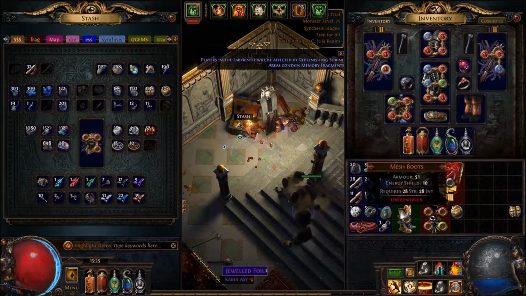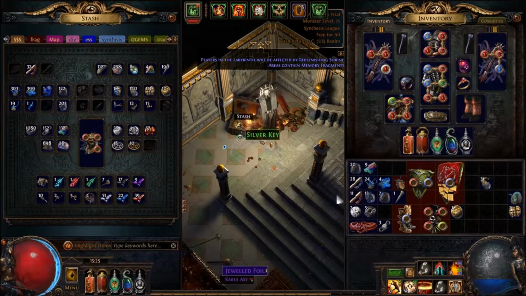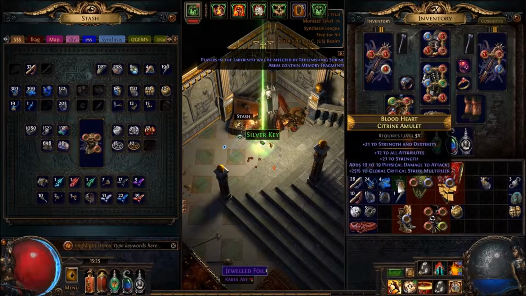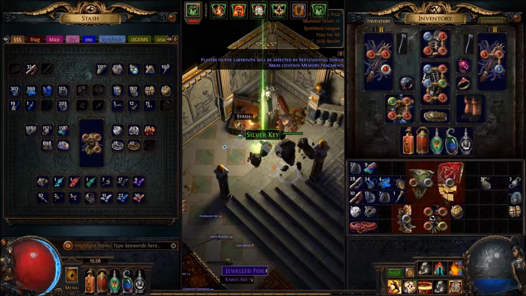1C. We got our offering back, so it's all profit now. 2C. Don't need that. 3. Like 3C probably. What's this amulet? Maybe. Seems like it needs more. Maybe I can craft something on it. But yep.